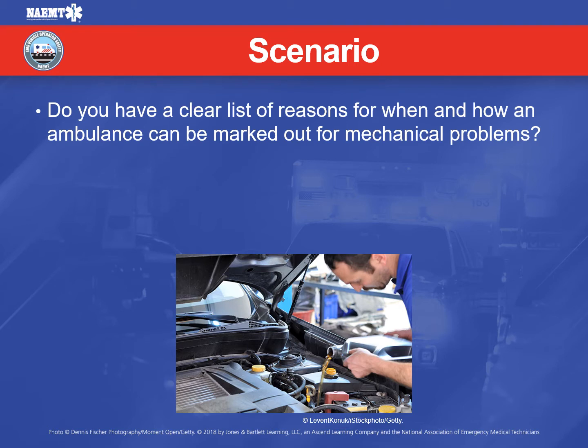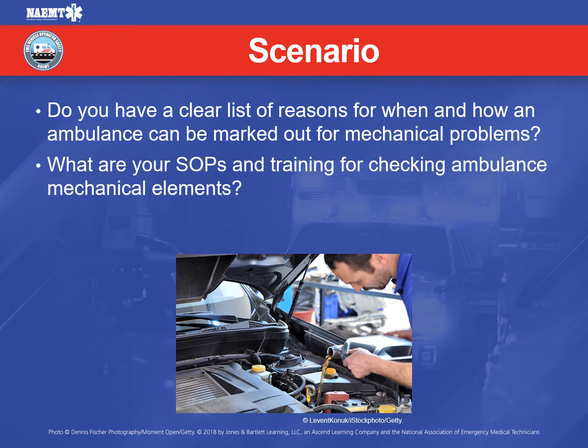All right, so do you have a clear list of reasons for when and how an ambulance can be taken out of service for mechanical problems? This should be addressed in your orientation when you start to work with your EMS agency. The second question I asked you to think about, what are your SOPs and training for checking ambulance mechanical elements? Again, this should be part of your standard operating procedures. You should have a thorough understanding of this before you start operating the ambulance as a driver.